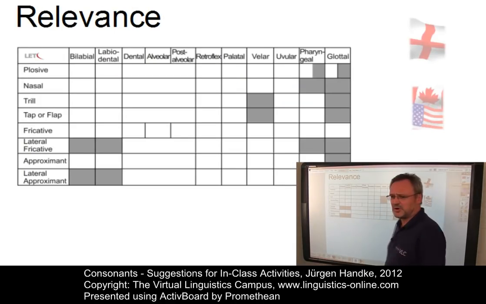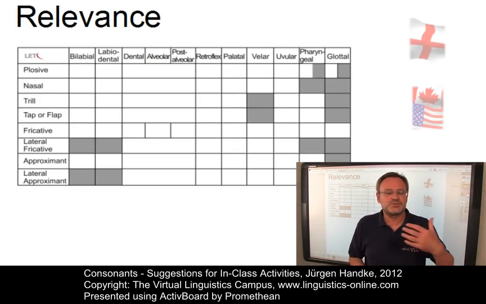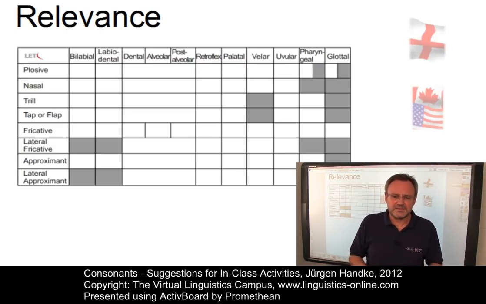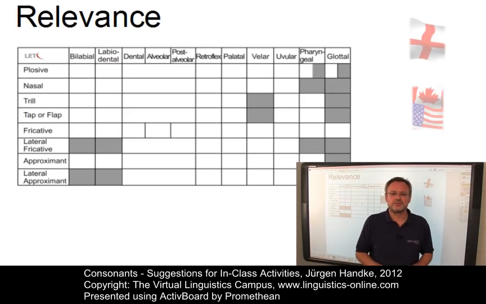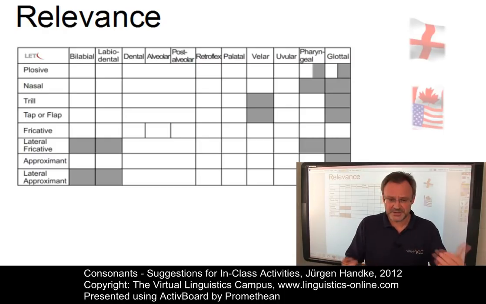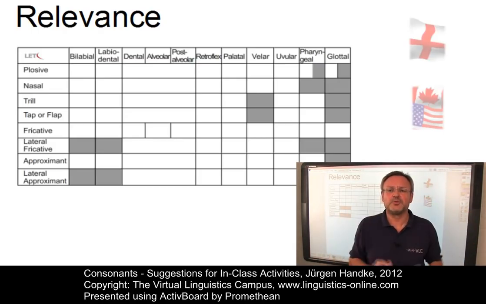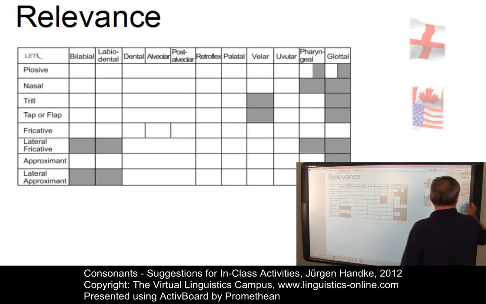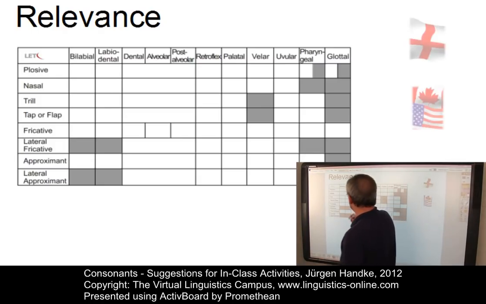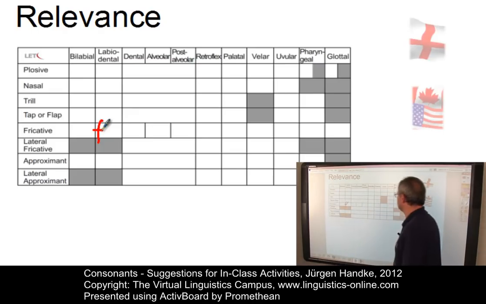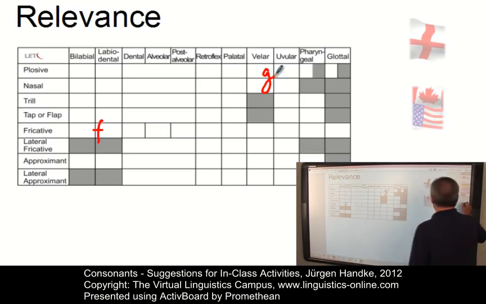The final task of this in-class meeting exposes the students to the language in focus — in many cases, present-day English. Students discuss and find out which consonants are used in present-day English. A good method is the active plenary meeting, in which two students come to the front: one to write on the board and another to collect information from the audience. The audience names consonants to be filled in the chart — for example, 'English has a voiceless labiodental fricative' or 'English has a voiced velar plosive.'